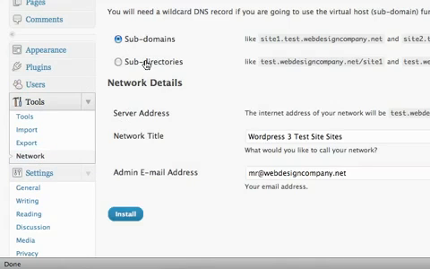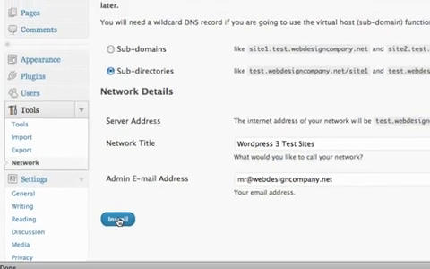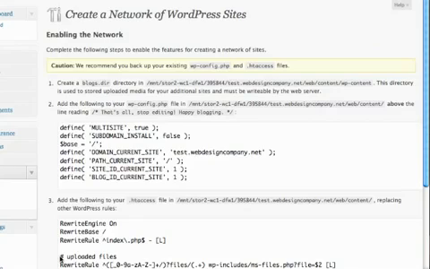And now we've got a couple of options that we can pick to get our network started. So it gives you the option of whether you want to use a subdomain or subdirectory. In this case, I'm going to go ahead with subdirectory, and then you need to give your network a name. All right, and then admin user, you can pick whoever is going to be the admin user for everybody. All right, so I'm going to go ahead and hit install.